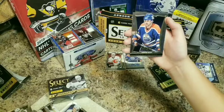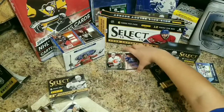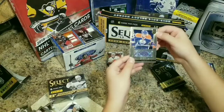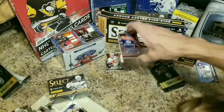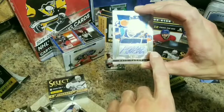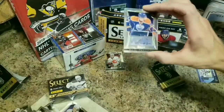Oh yeah, nice. All right. Nice. That's gonna be your favorite card now. Wait, was this an actual autograph? Yeah. That's an autograph. But there's some of them that are on-card autographs, and this one, you can see it's quite obvious it's a sticker. So I think what they do is they get a bunch of stickers signed and then put them on a card after.